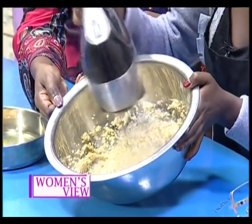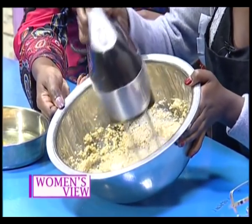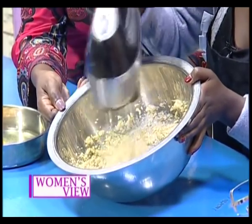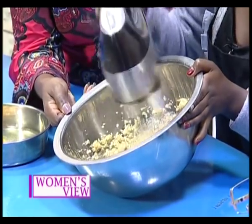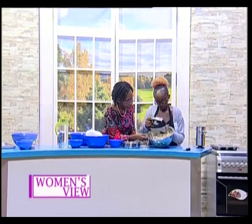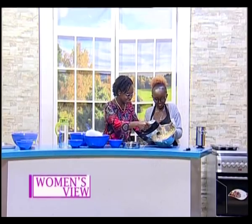As you can see, we are mixing and it's changing the color. Yes, I can see the color is actually changing. When we began, it was yellow and the sugar was visible. But now it's getting better to cream. It's definitely becoming creamier. Can you have a try? Let me try, exactly.